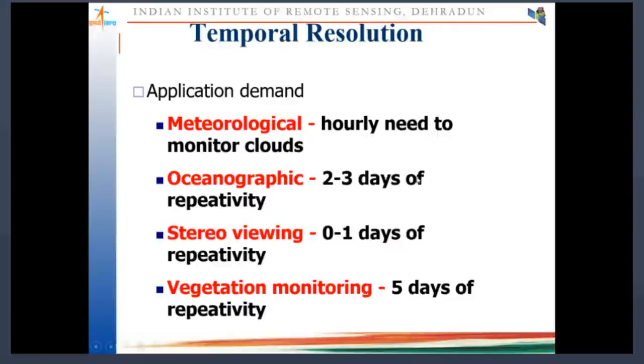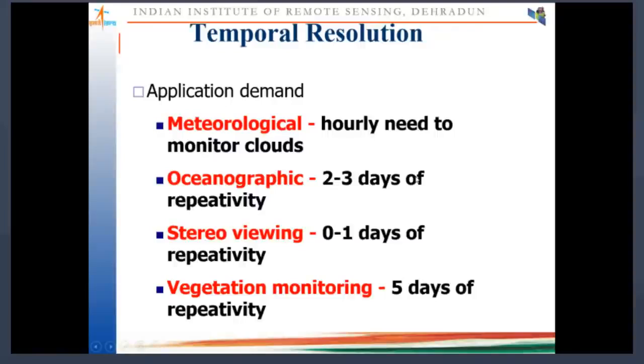So the last type of resolution which you come across in remote sensing images is radiometric resolution. When the signal reaches the sensor, the signal coming from the target is in continuous form. It's not one or two values, it's coming continuously. So it's called an analog signal. But when it reaches the sensor, we have an analog to digital converter here. It slices the signal into different levels of information.